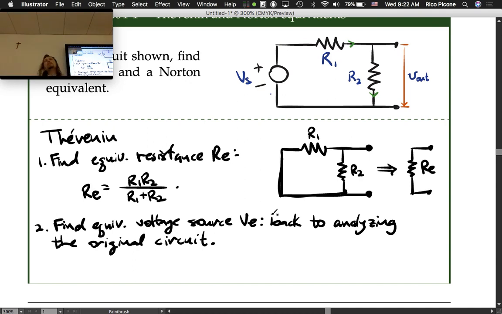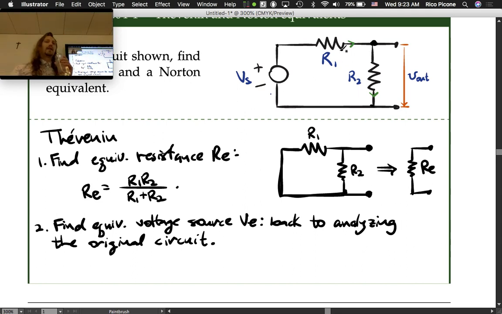So we could go through and write down, we don't have a systematic approach yet, but we could go through and write down Ohm's law for R1, Ohm's law for R2. We could write Kirchhoff's current law at this node. We could do these nodes, but we would find that we would introduce a new variable that we don't care about. We could also look at Kirchhoff's voltage law around the loop, and we could solve for the output voltage. But before we do that, before we go down that whole route, is there a shortcut that we know already?